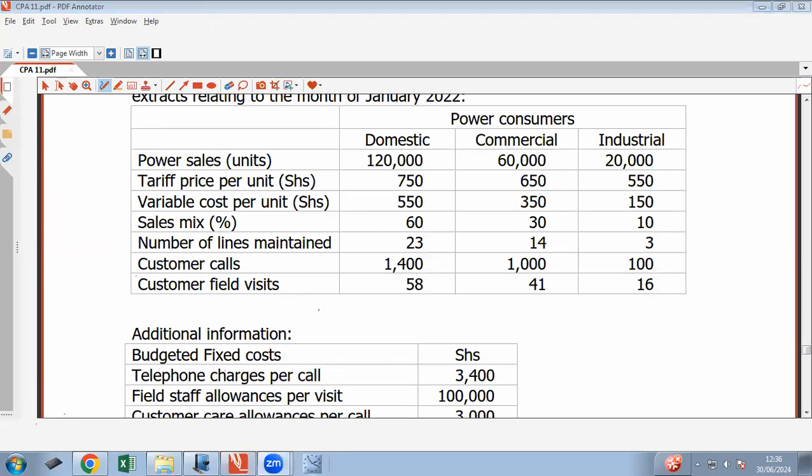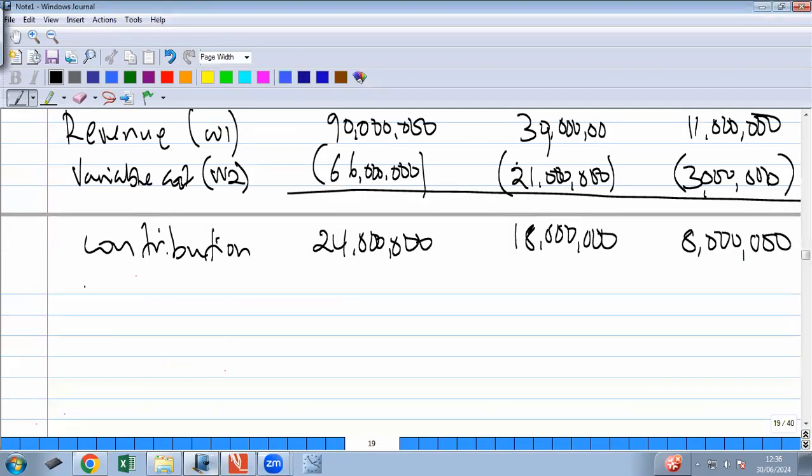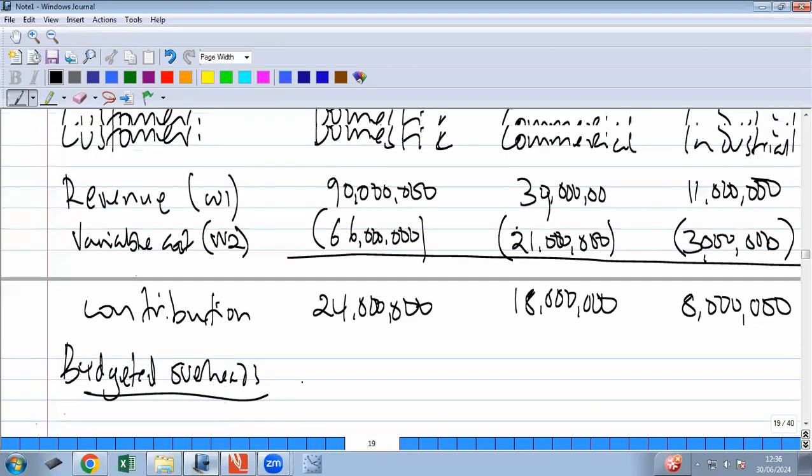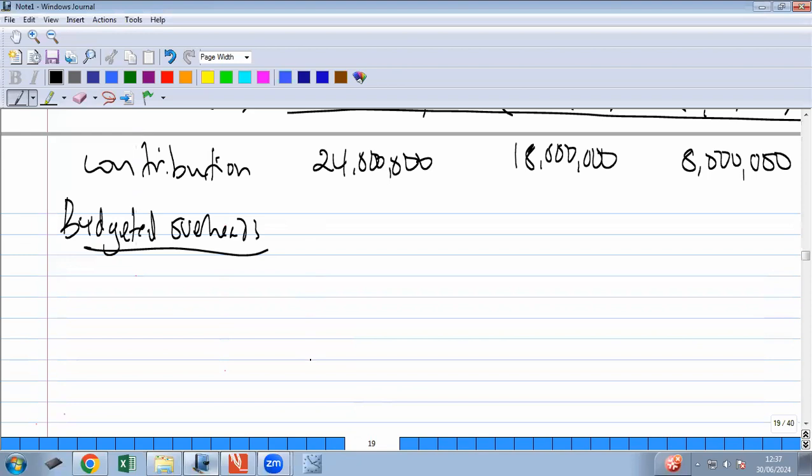Do we have other costs? We don't have, right? We can now just come to overheads, or we can call budgeted overheads, the way they are put. Excuse. Yes, please. We got the value for the contribution. Is it by deducting variable costs from revenue? Yes, because each time they give you variable cost, you should get contribution. Okay then. So let us do the overheads.